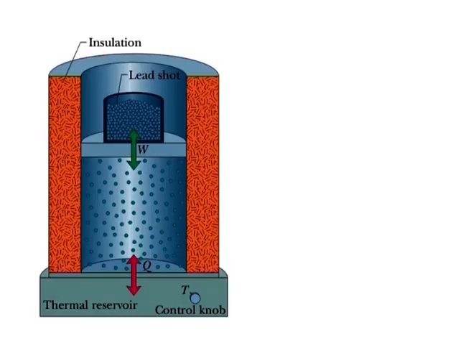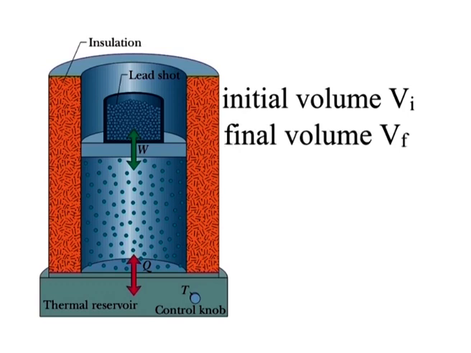Work done by an ideal gas at constant temperature. Suppose we put an ideal gas in a piston-cylinder arrangement like the one shown here. Suppose also that we allow the gas to expand from an initial volume Vi to a final volume Vf, while we keep the temperature T of the gas constant. Such a process at constant temperature is called an isothermal expansion, and the reverse is called an isothermal compression.